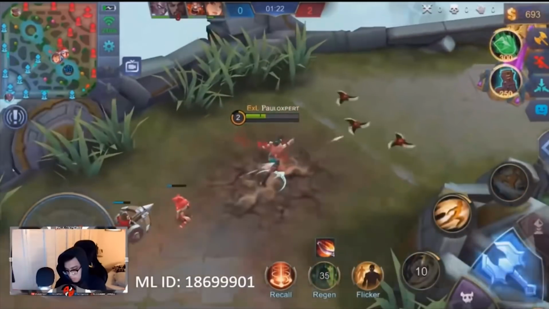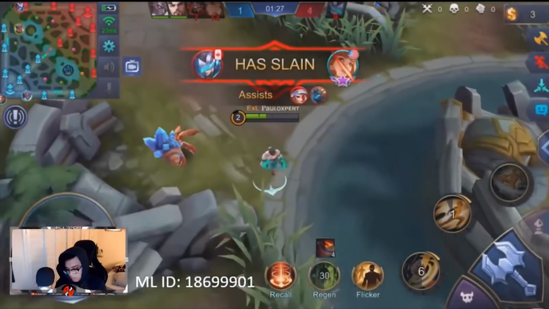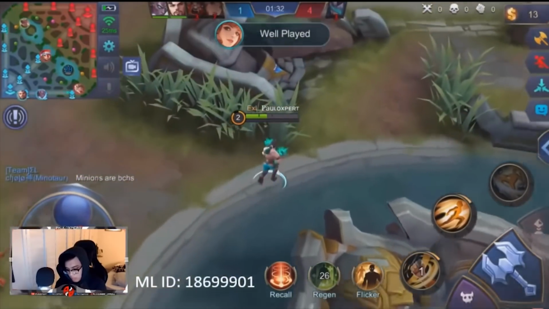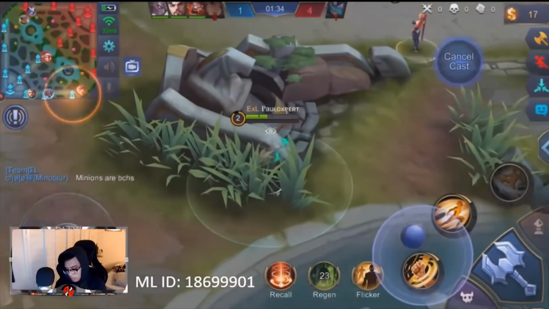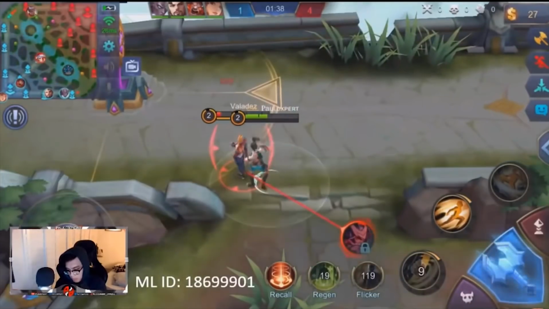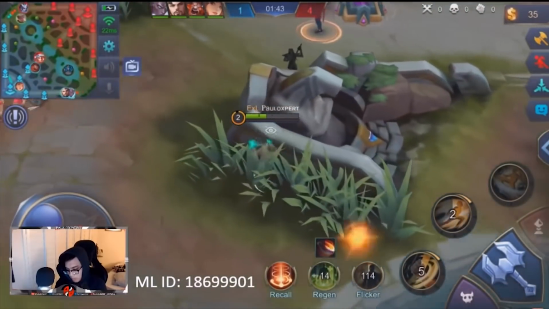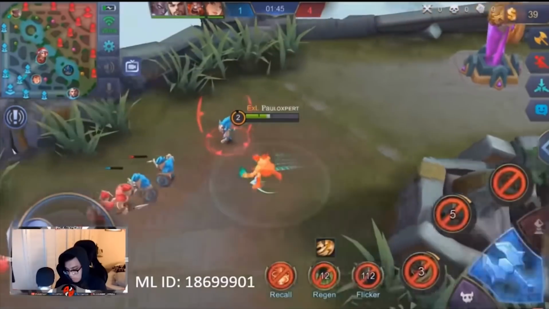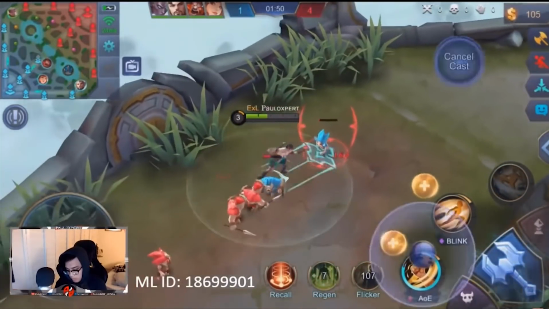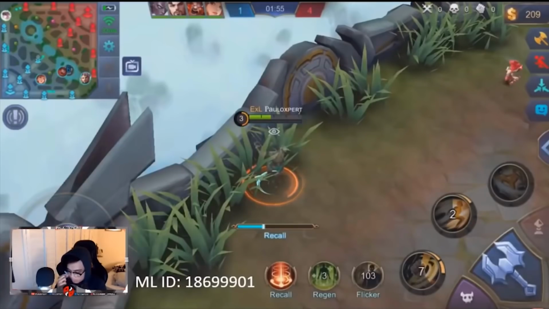Since Hayabusa was focusing more on the minions, I took that advantage and went aggressive on him instead of trying to kill the minions. So right here, I actually see Hayabusa super low. Like I said, if I had High and Dry, I would have gotten this kill 100%. He was 1 HP. If I had High and Dry, I would have gotten that kill 100%. But he's gonna be able to recall away, but that's alright. I'm just gonna be pushing the lane. He's gonna miss a whole wave of minions right here, and that's gonna be all right for me. That's still a positive trade for me.